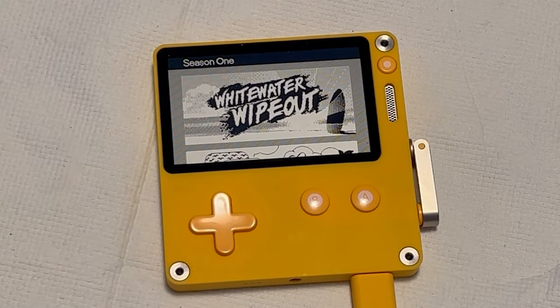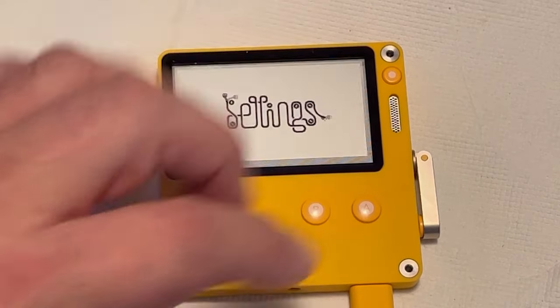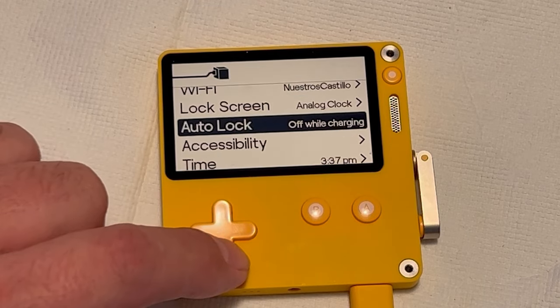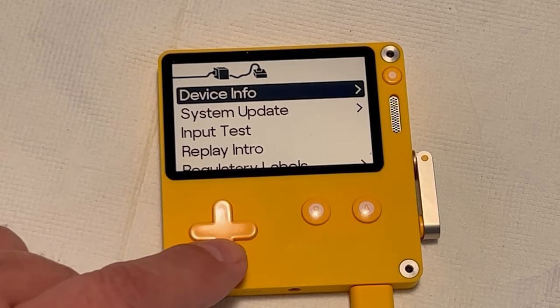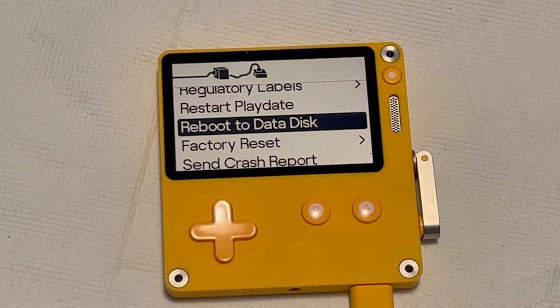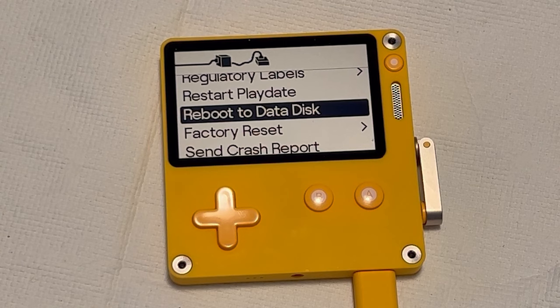Okay, so what it looks like is you have to connect this to a computer, go into settings, and go to system, and restart it or reboot it to data disk. What this ends up doing is it will basically make itself a USB drive, which is for two things. One, to get your screenshots off of it, and two, to go ahead and sideload games.